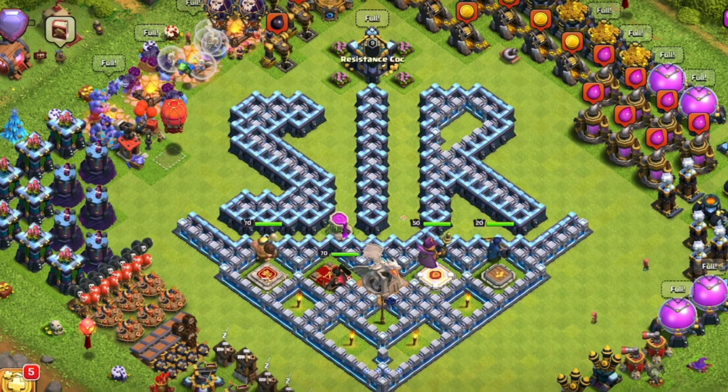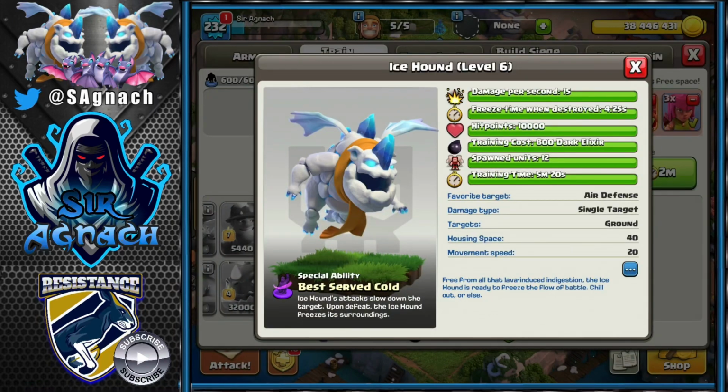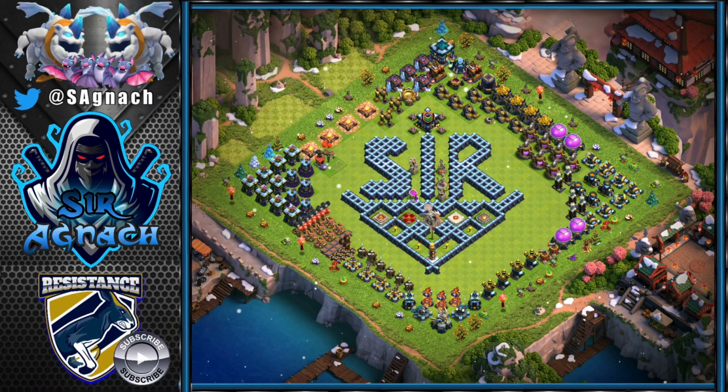In today's video, I'm having a bit of fun and I'm bringing an army that is a bit out of the ordinary, and it uses Icehounds and Bat spells. I was watching a video by a Root Rider attacker called Mido, and among many crazy attacks that he does, this is one of the ones that popped up.